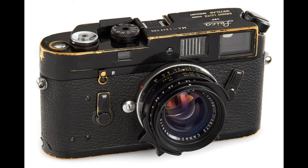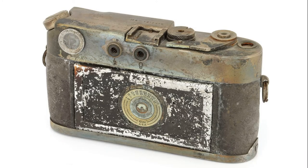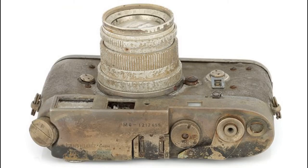Even so, it's not like you'll be restoring this to its former glory anytime soon, so paying $2,000 does seem a little steep. The price may be more justifiable if the fire damage had been the result of a newsworthy story in the camera's past — a journalist being forced to abandon it in the heat of a war zone, for instance — but the backstory of this circa 1968 Leica M4 is much more mundane.